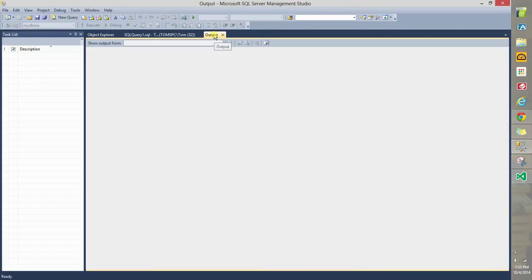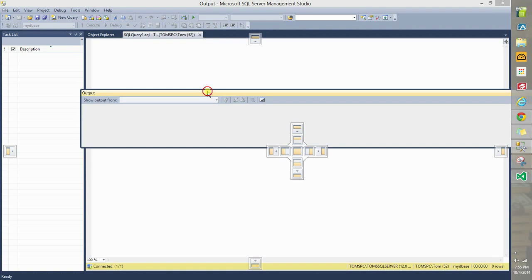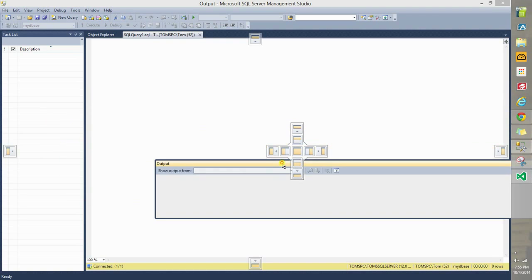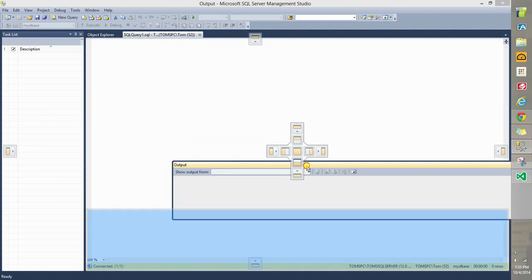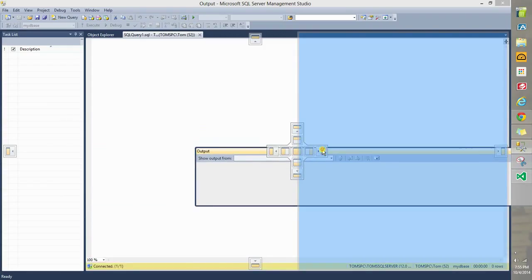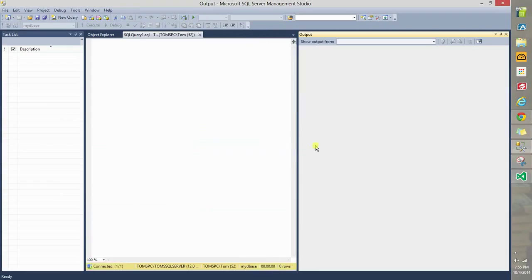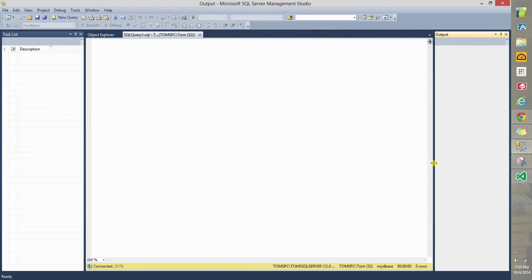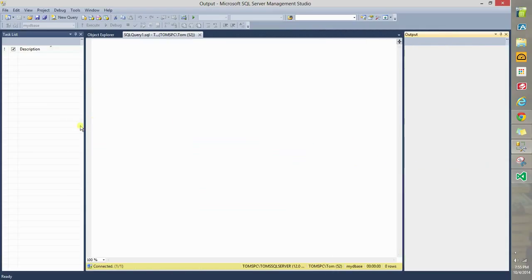Say you want to take the output here and move it to another location. So you again left press, drag it. And notice that now, again, we have a cross in the middle. If you want to put it on the right side, release it, and it's on the right side. Now you can move these dividers, you see? So you can adjust the size of the windows to suit your needs.